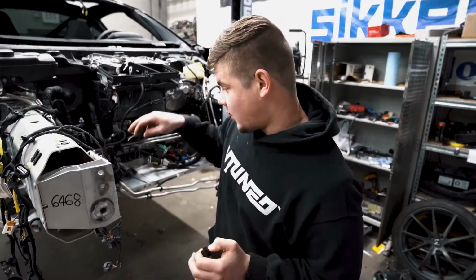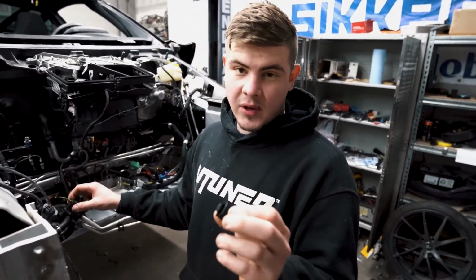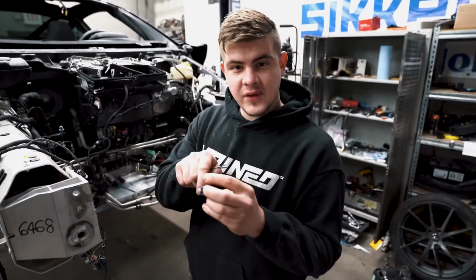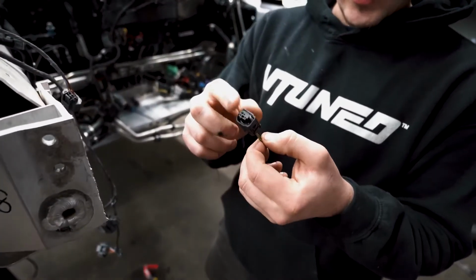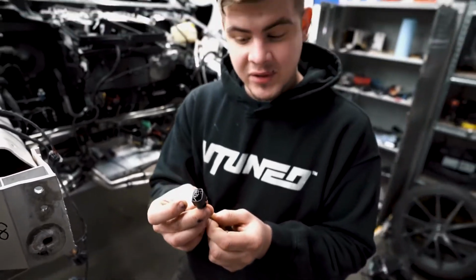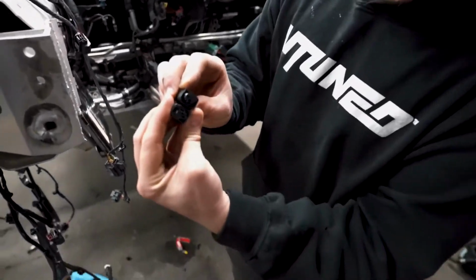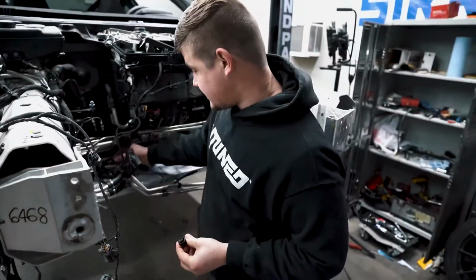So I was just working on these wires over here and we have a broken plug, and I was planning on just going to a parts car and getting these little things out, the prongs that go in here, and fixing this plug. But I cut off an AC pressure line hose off a 2003 BMW Z4, and it turns out these are exactly the same plugs. As you can see, they're exactly the same thing. You set them like that and it plugs up perfectly.